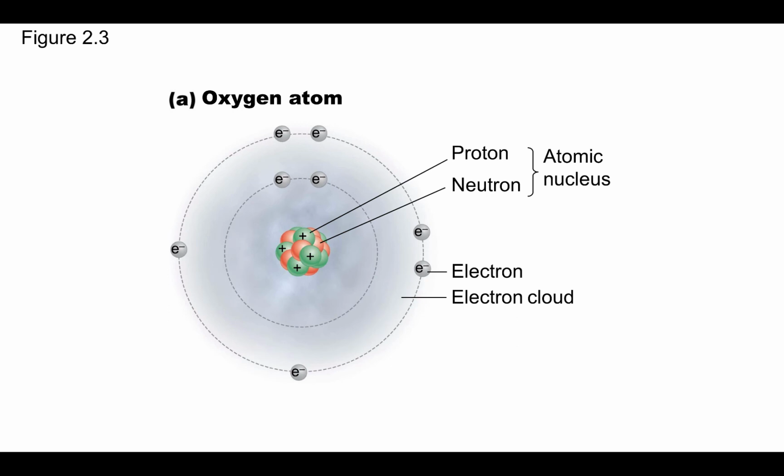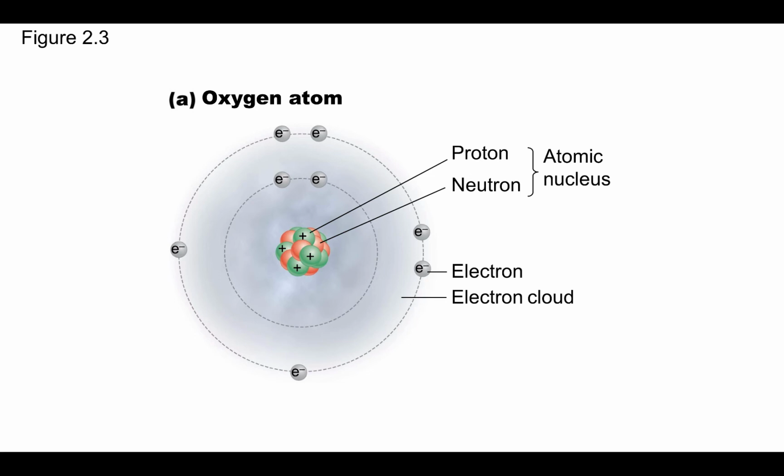Okay, so first, one of our important elements for living organisms is oxygen. And we're going to look at what it's composed of. Here you can see the nucleus of the atom composed of the positive and neutral charge. Okay, and if you notice, the positive charge here is lumped together. So what you might be thinking, well, two positive charges are going to repel one another because like charges repel one another. And so what the neutrons actually do is, you can think of it like glue, basically holds those positive charges together.